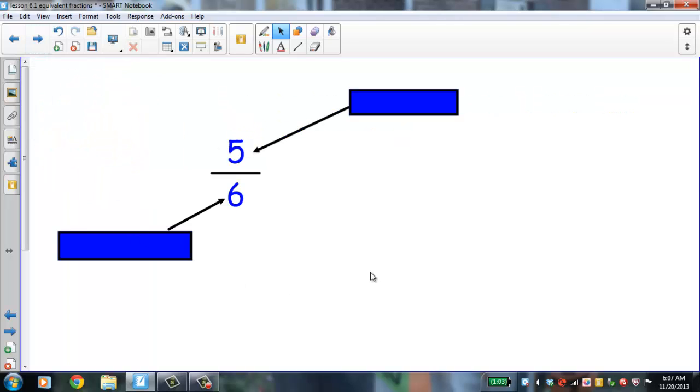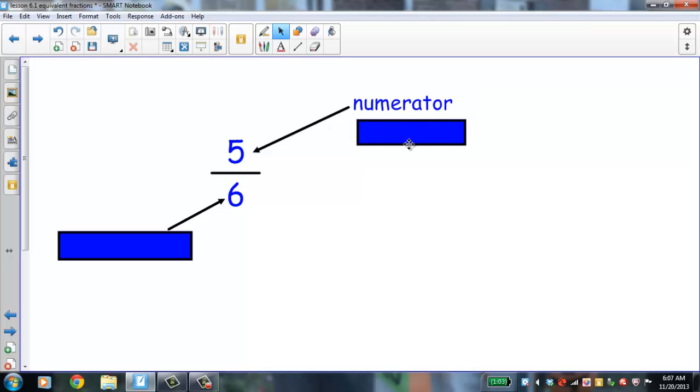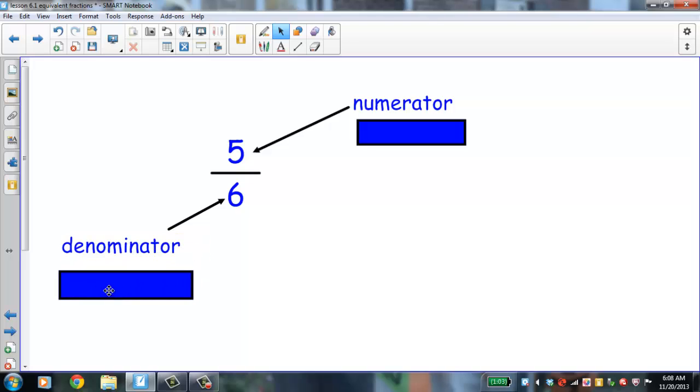But before we begin, let's think about a fraction, because we haven't talked about fractions. Now, fractions have two parts. They have a top and a bottom. But the top has an official name. Do you know what the name of the top number is? I'll give you a hint. It starts with an N. It is numerator. And the bottom number, or sometimes I like to think of it as the down number because that word begins with a D, is the denominator. So we have the numerator and we have the denominator.